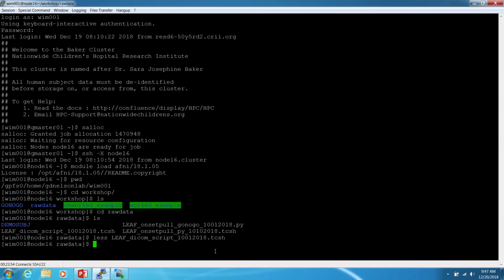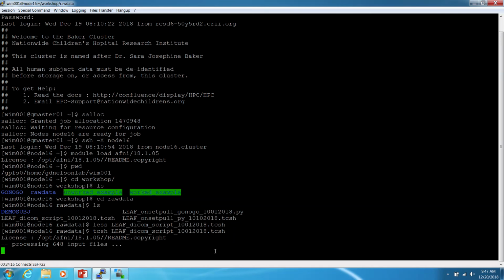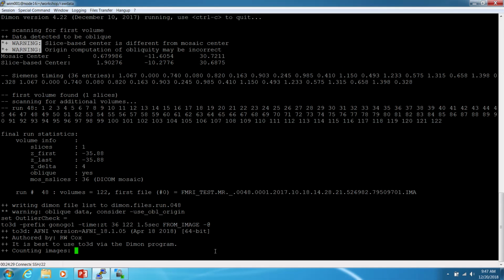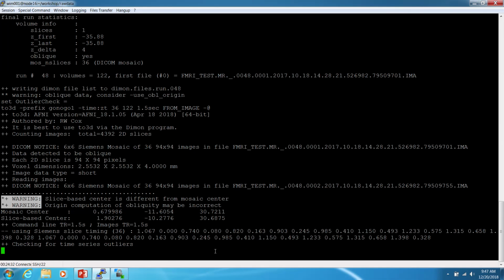But you can also call tcsh, which is T-shell. That lets you change how programs that you send to it are interpreted. So if I run this, I get a series of input, and this will screen by pretty quickly, but it first tells you how many input files it's processing, and this goes pretty quickly. So I'll jump back up when we're done.